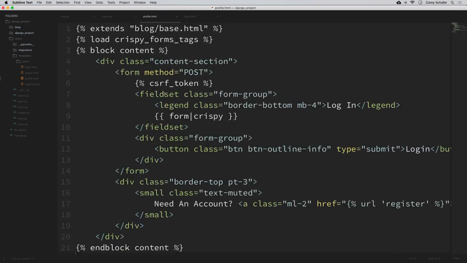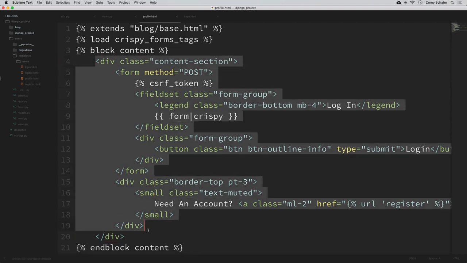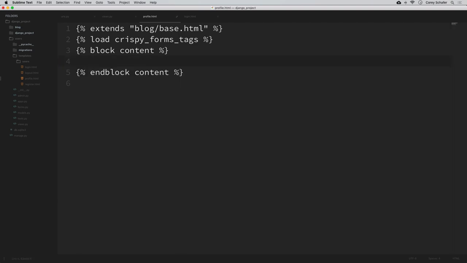And now I'm just going to delete everything here in our content block and simply print out the current user's username. So I will delete all of this, and we will just print out the current user's username when they navigate to this page. So we'll just put an H1 block here, and then to access that user variable, we can put in the double curly braces and then say user.username. And remember that user is not something that we actually have to pass in to the context. That is something that is built into Django that represents the current logged in user.